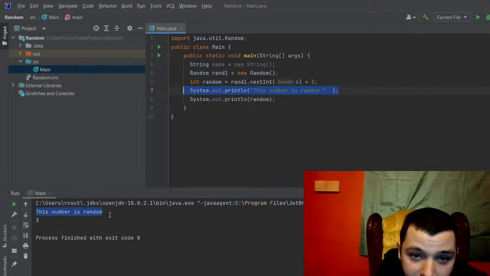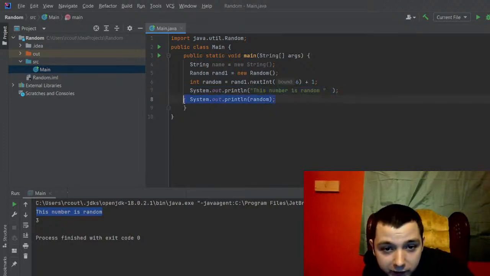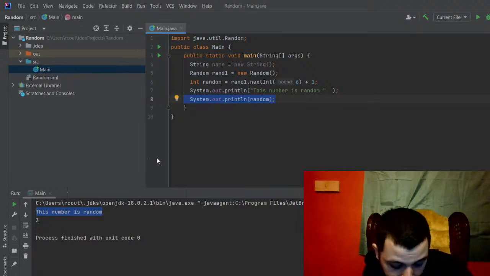It's kind of like pressing enter. So you would say this number is random, then someone just slammed enter, and whatever is next is going to be displayed on the next line.